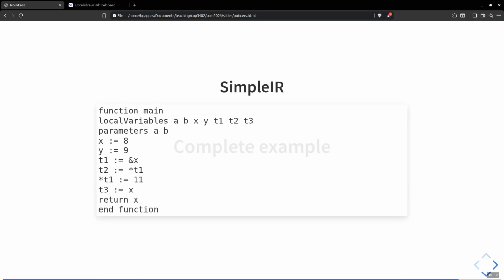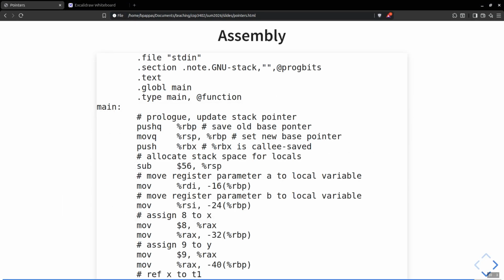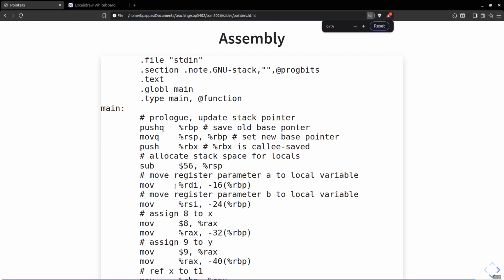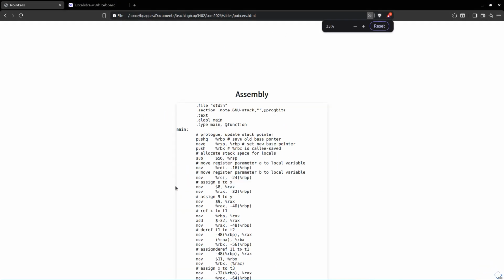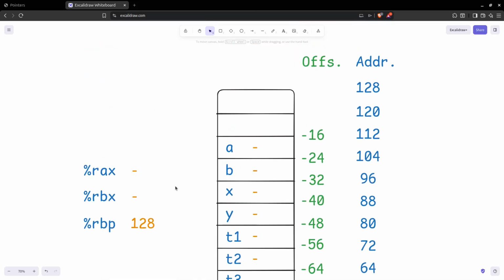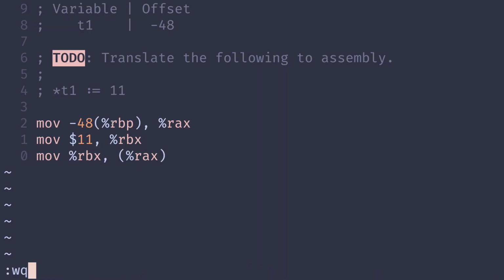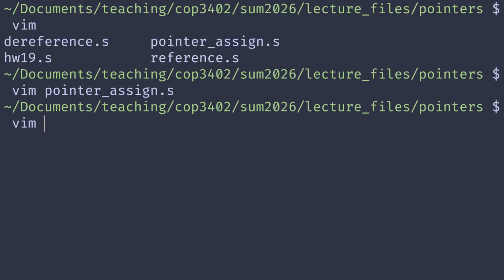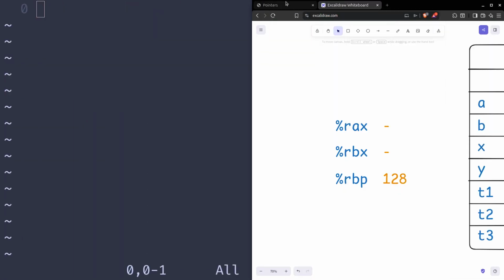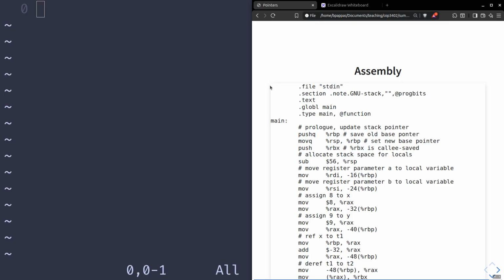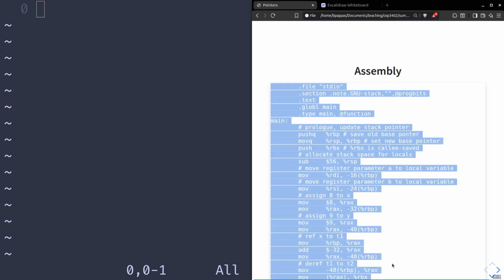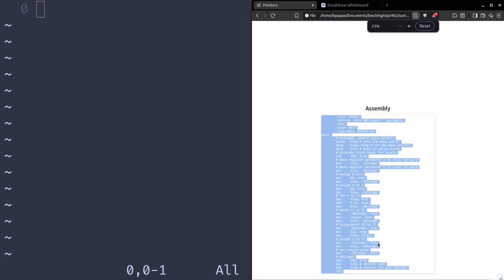Okay, so finally, let's look at a more complete example. I think we have this here. Yeah, all right. So let's see if I can pull this up in a big slide here. I'm going to copy all this over and paste this in.